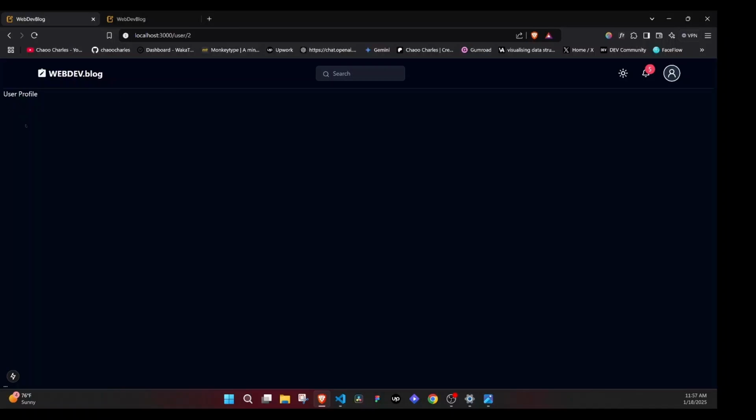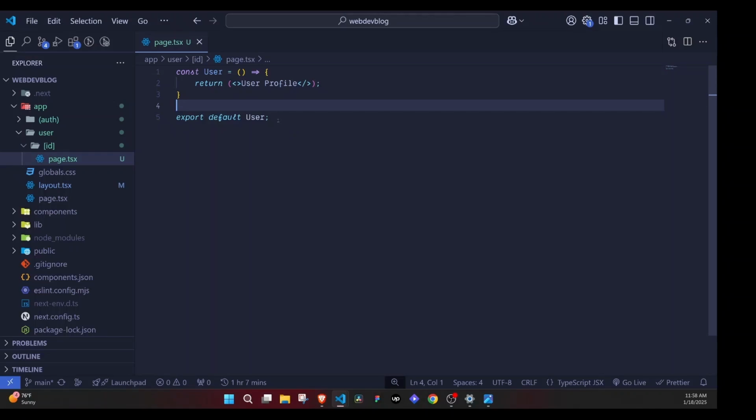We are showing the same content, but we could differentiate it by trying to show this ID of the user right here. And let's see how we can access this dynamic part of the URL in our component and use it to either fetch more details about the user or just show it on the UI. Each Next.js component will come with a props value called params, and I can extract that params from our props right here.